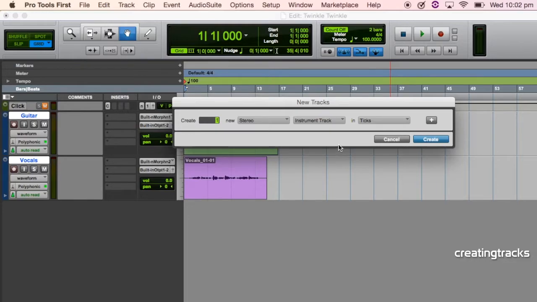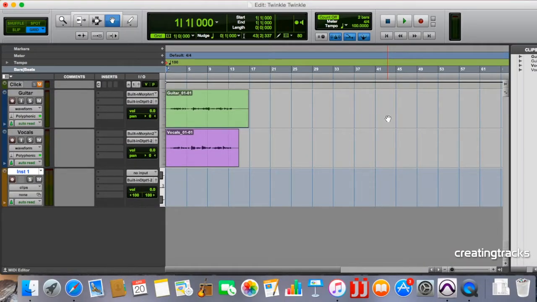An instrument track is a track that lets us use MIDI, but at the same time lets us hear the sound all within one track. It's really exciting. So we're going to say create. If you don't know what MIDI means, have a look at it. It's a big subject for us to cover, but I'm going to show you how it all works and how to make a sound. So we have a new track here called Instrument 1.